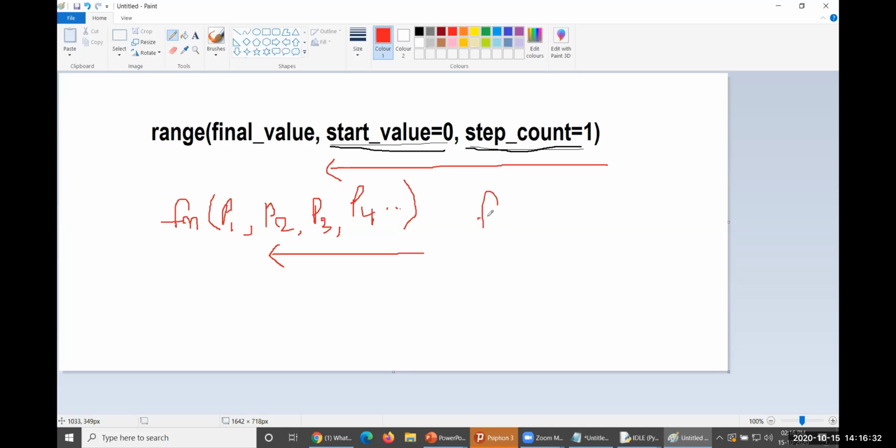Function fn of default parameter p1 will be equal to, for example, some value that is 10, followed by comma p2, comma p3. If you specify something like this, it will provide an error message: a default parameter follows without a default value. That is the error message which could be provided by Python, and of course, all other languages also.